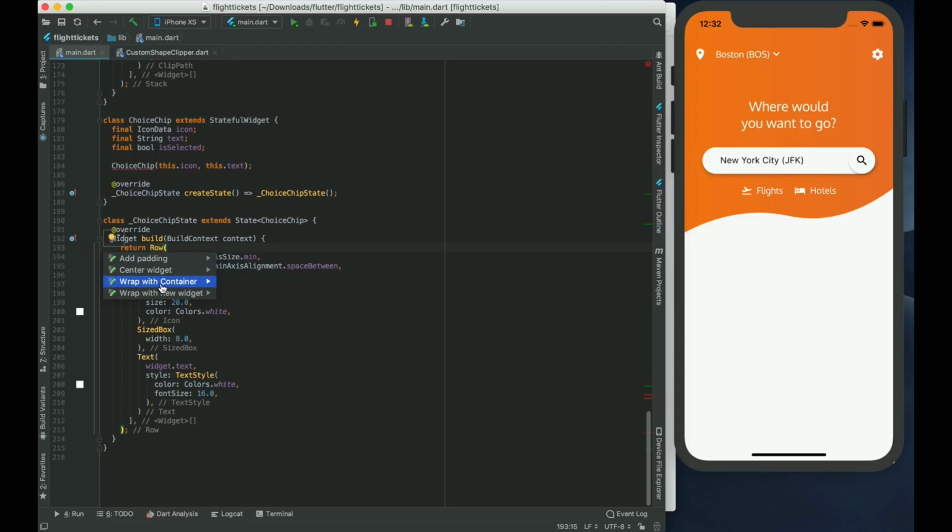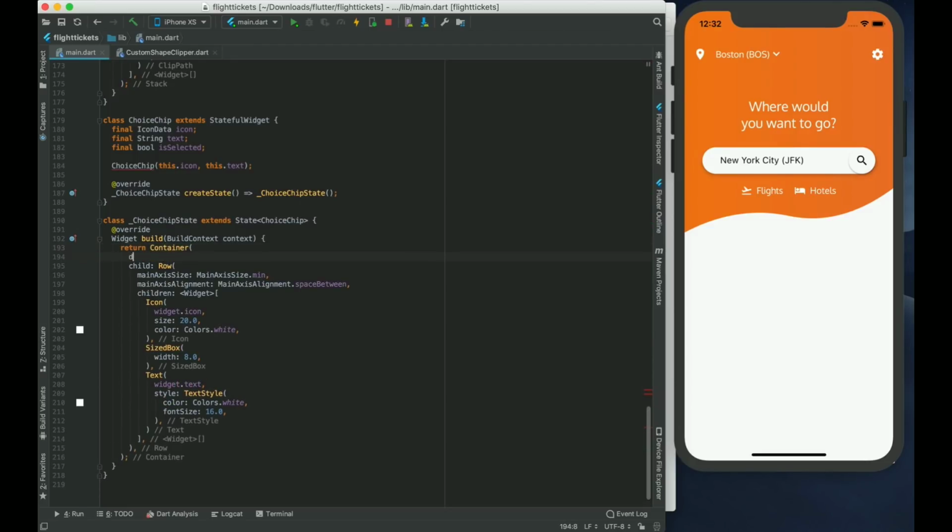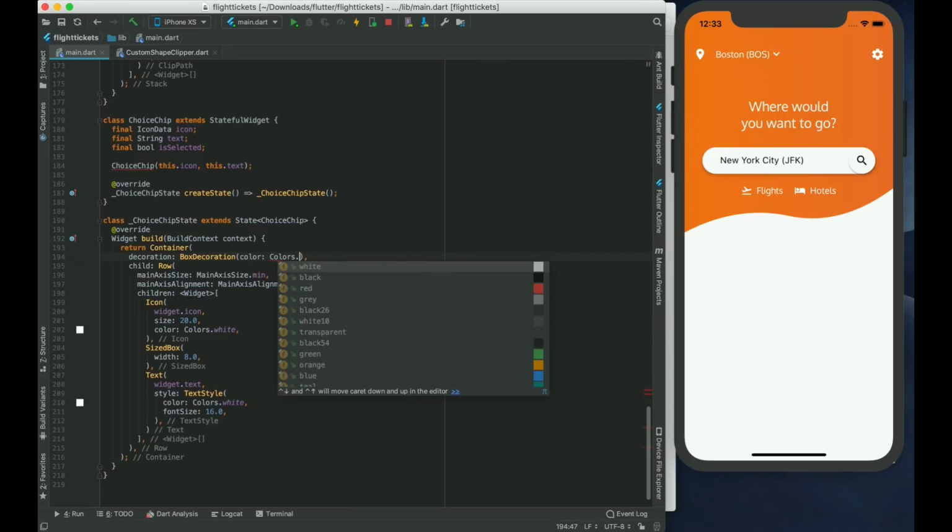So let's add a decoration box, decoration colors. Guys, I tried with choice chips, input chips, and filter chips, but they have a prefixed background which cannot be changed. So I have to create my own chips functioning.